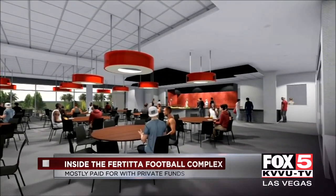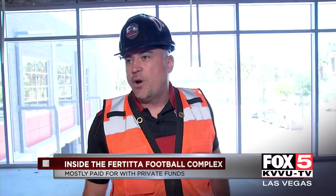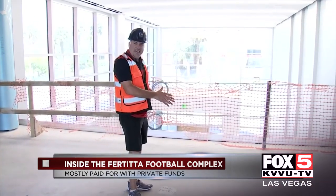You talk about what are the things that are going to make a difference in winning championships and building a great program — well, feeding your guys. If you can't take care of their diet and nutrition, you're struggling. And we have not been able to do that. This will be a nice spot for them to come twice a day to get a hot meal. We have the number one hospitality program in the school in the country, so we've got some pretty amazing people that can help us make this thing run at a high level. As we were walking through designing it, we figured this would be a perfect spot for the cannon, so we're going to make sure we keep that here.